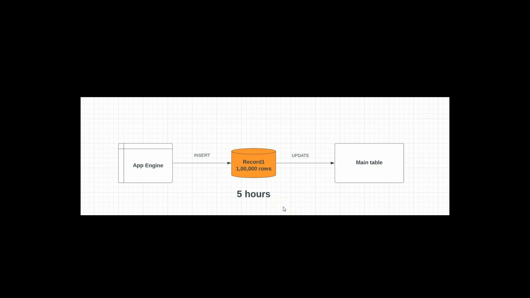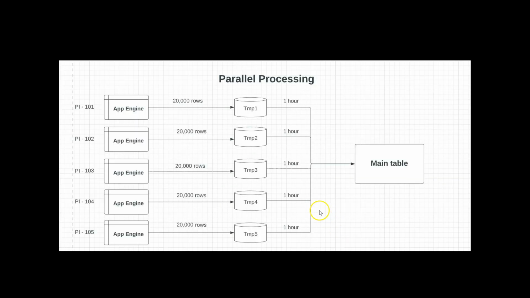We can solve this problem using the concept of parallel processing. Let us understand the concept. In parallel processing, instead of having just one instance of application engine, in this case, we have created 5 instances of the same application engine, and each one has its own instance ID. And for each instance, we have assigned a dedicated table.